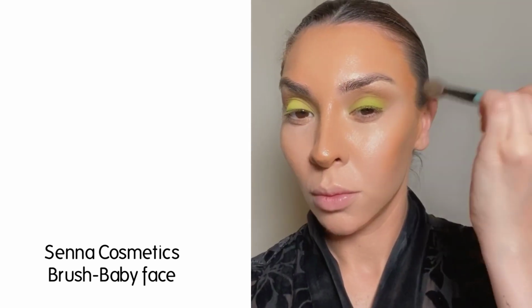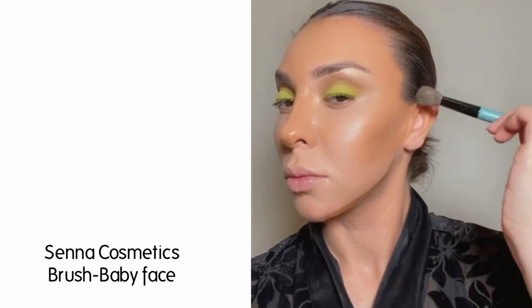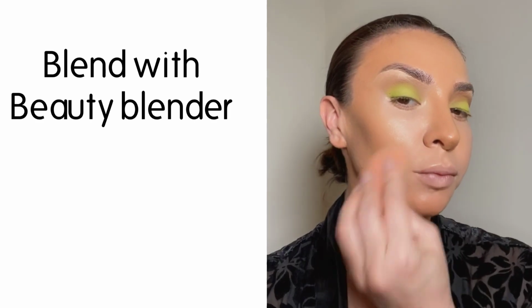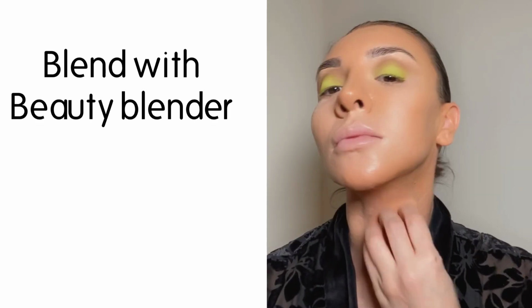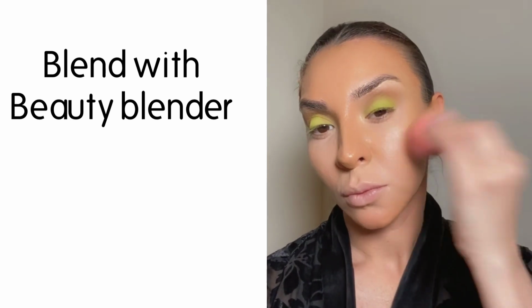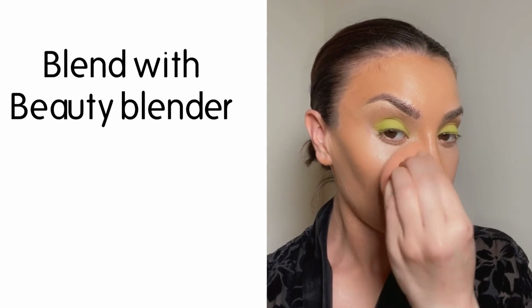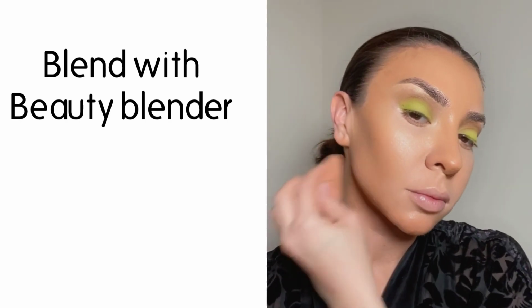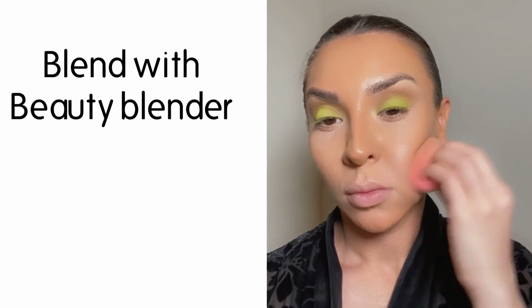You guys, blending is key. So you just gotta keep blending, blend those hard lines away and make sure that you even get the ears, and then blend that jaw down to your neck. And I'm going back and using my beauty blender. So first I use precision brushes to really shape the contour, and then I press it in with my beauty blender. So I love using both brushes and beauty blenders. They're both really good tools to use when you're doing your makeup.